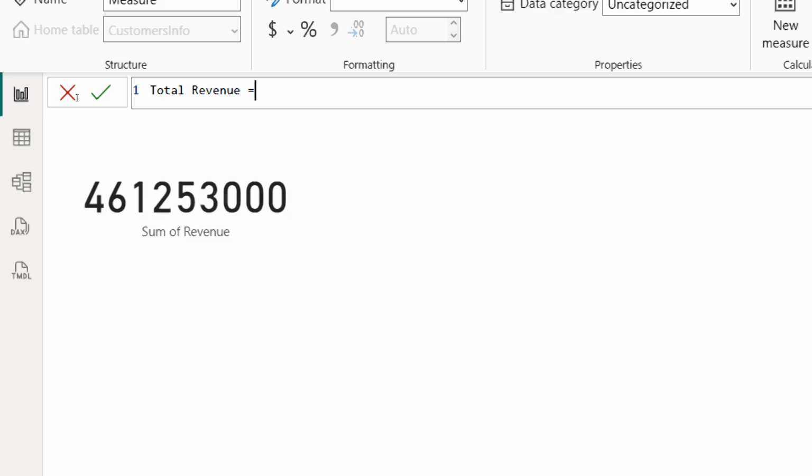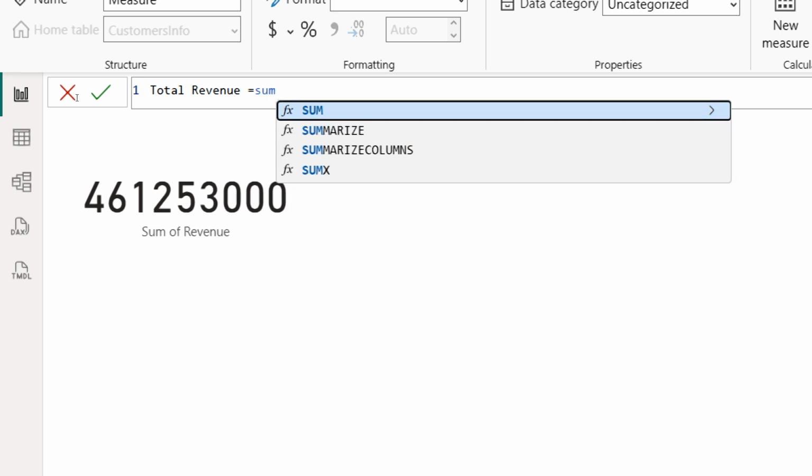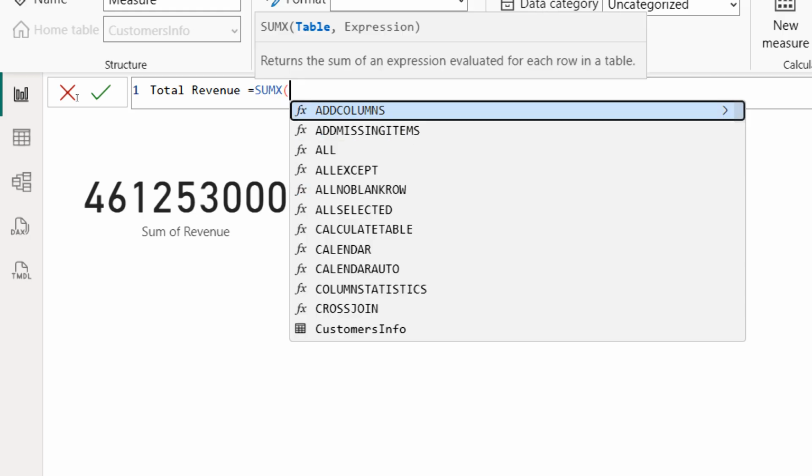So total revenue is equal to, what is the DAX we are going to use now? SUMX, SUMPRODUCT input. SUMX. So when you say formula only, you are not able to recognize. When you say DAX, you are not able to recognize. Gradually come out of it. Don't use the word formula or function. Start using the word DAX gradually.